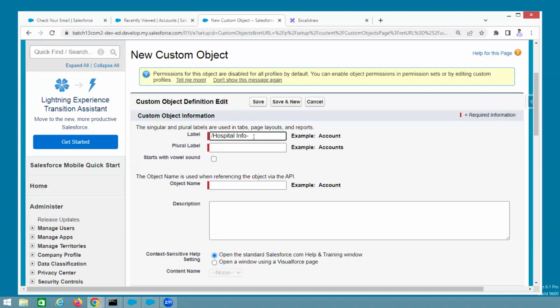Okay. Now see guys, the label contains special characters. Now what is the answer? Special characters will be replaced with the underscore. Now what is the answer? Tell me. Object name. Underscore hospital underscore info underscore. What happened?